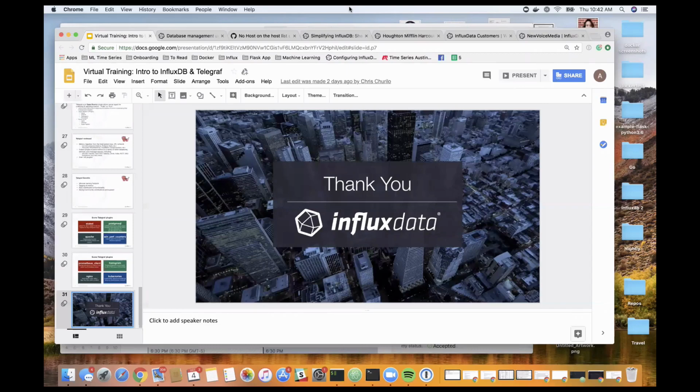Do you have a plugin to get events and metrics from a Micro Focus operation bridge agent? I have no idea. I would have to look on GitHub and see. Do you know if we do? Sorry, I was just typing and not listening. So let's see. Do you have a plugin to get events and metrics from Micro Focus? Oh, I have no idea. We'll have to definitely look at that.